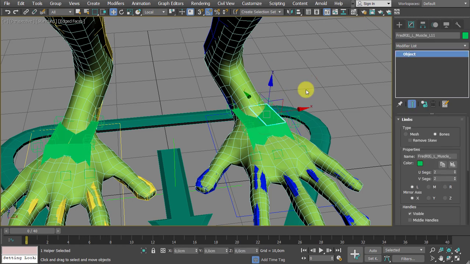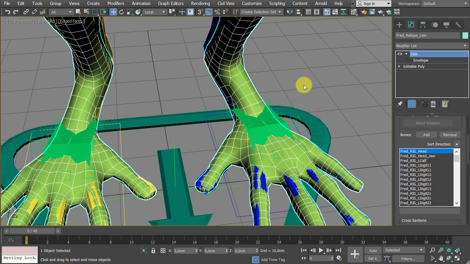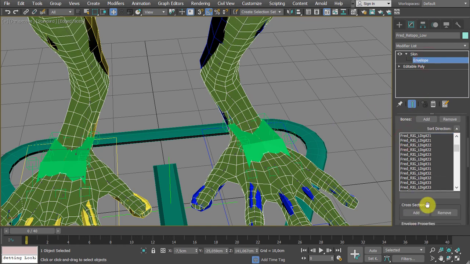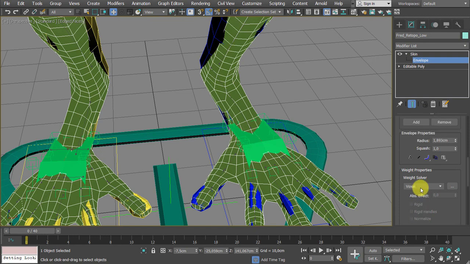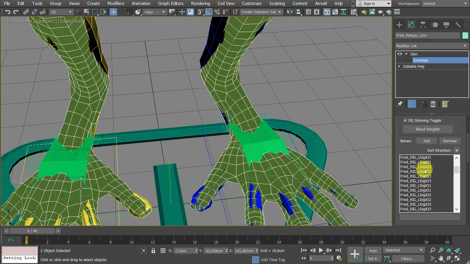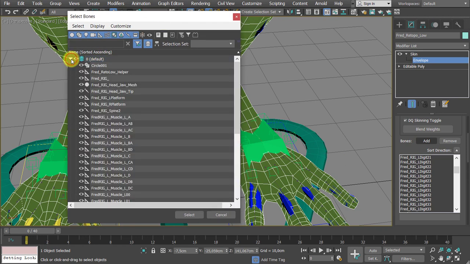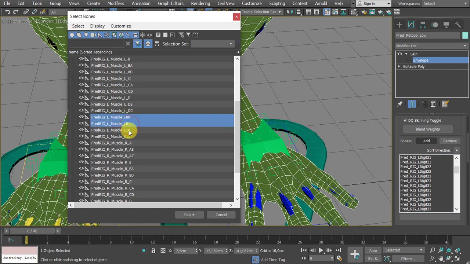Okay. Updated. So select the mesh, go to the envelope settings, and look for the add bone. And what we do need to look for is the default layer, and we need the L muscles, L muscle 0, 0, 1, 10, and 11.